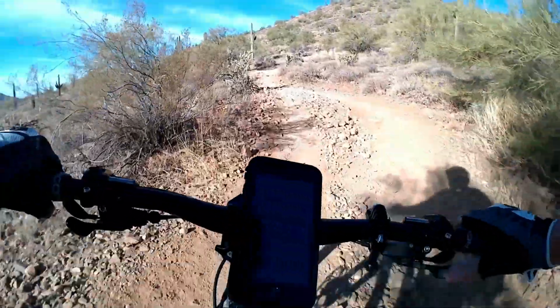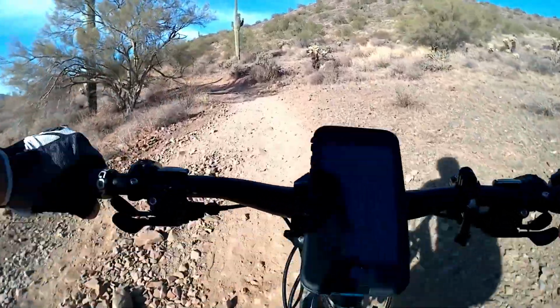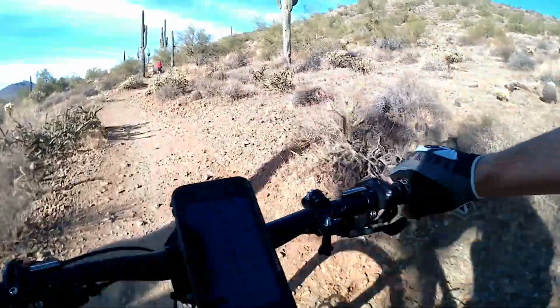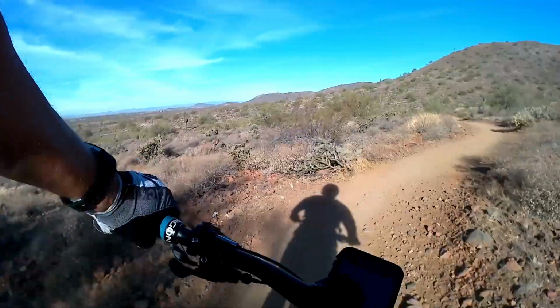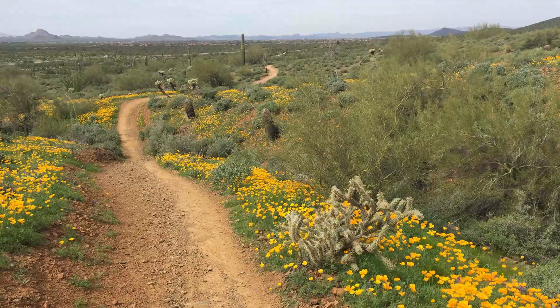For intermediate riders, head west to either parking lot to take Ocotillo. From the Apache Wash parking lot, the trail is a little over 6 miles with about 450 feet of climbing. You start out relatively flat with a short climb, which is great for warming up when you hit the bigger climbs on the west side of the park. You do hit several short downhills and pass through many washes on the south side of the trail. If you ride during spring, this is a great time to see wildflowers along the trail.